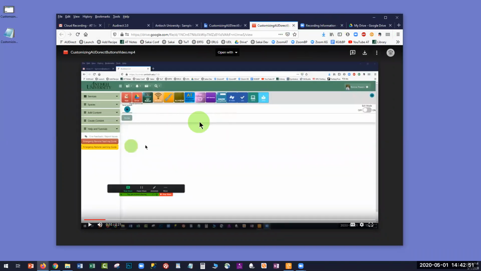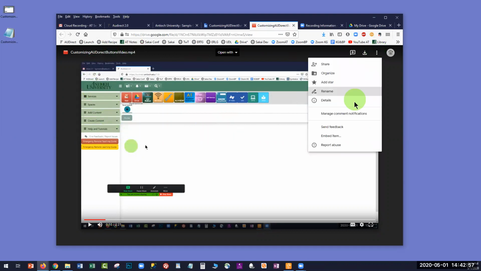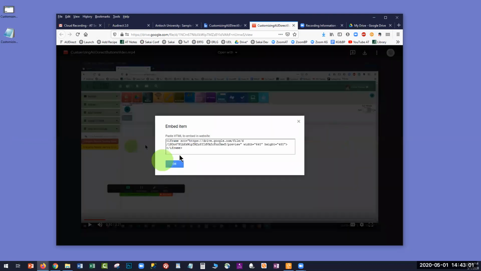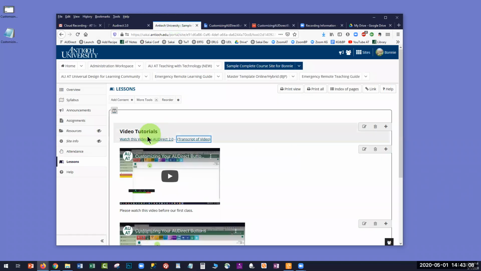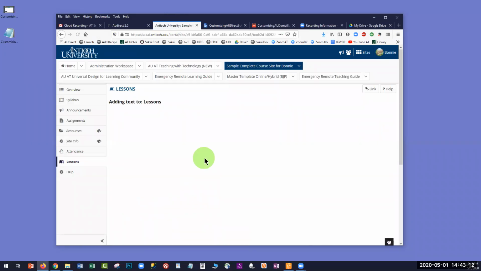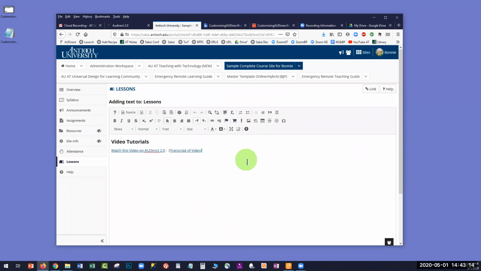One other thing you can do is when you click on your video from Google Drive and you get to here, if you click these three dots, you have this feature called Embed Item. You can copy this embed code, go into your text block here, and I just want to give you fair warning. This is the embedded version of the video.